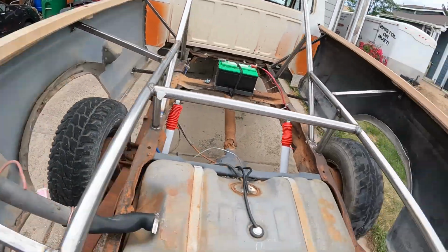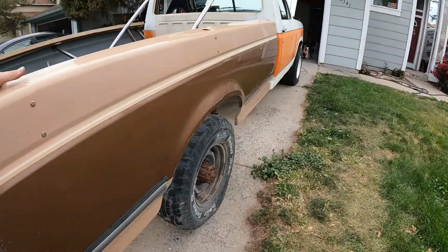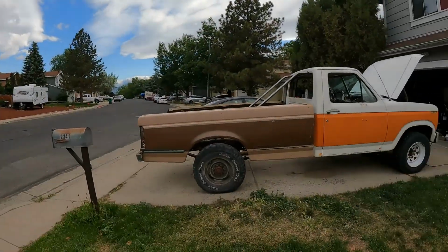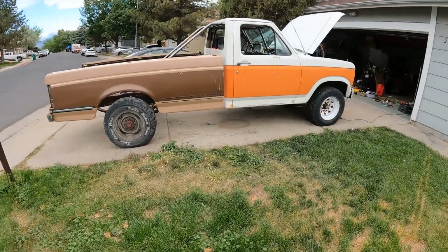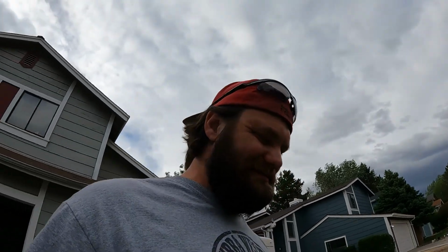Kind of temporary body mounts, you know what I mean? Like, they're good and solid, but if they take a really big shot, they're probably coming off. But there we go. It kind of angles down a little bit in the back, and one side has a little bit bigger of a gap than the other side, but you know, this is a 50 footer. Looks good from 50 feet away, or looks good when it's 50 feet in the air. That would be scary. 50 feet in the air would be scary.